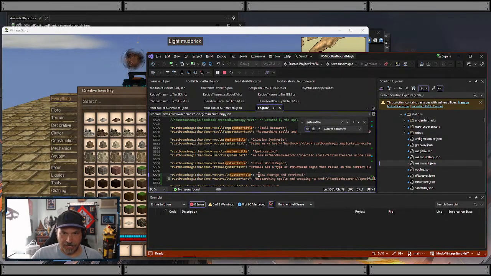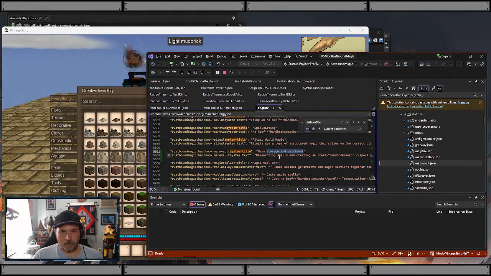Mana storage and retrieval. Researching spells.